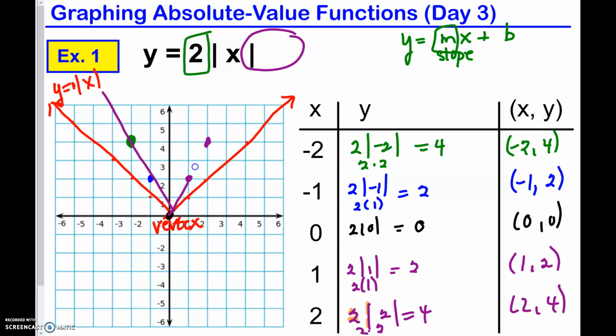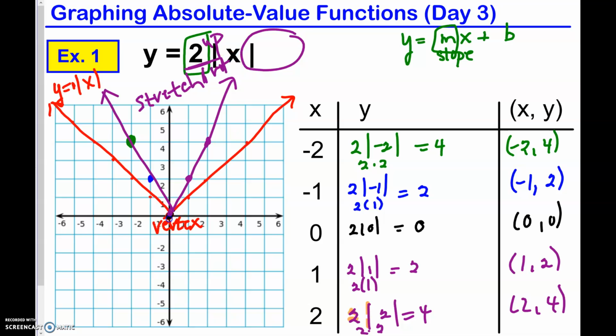If we compare this new V that we just made to the parent function, we say that it is skinnier. It is stretched out. So this is a stretch, S-T-R-E-T-C-H. We are stretching it out from where that parent function, the red one, is. It is getting stretched out or pulled up. Now let's look at this in terms of slope. We would always write that as 2 over 1. So we would say we were going up 2 and right 1.